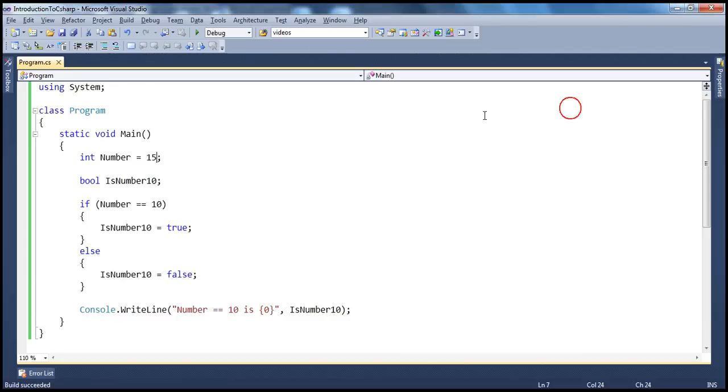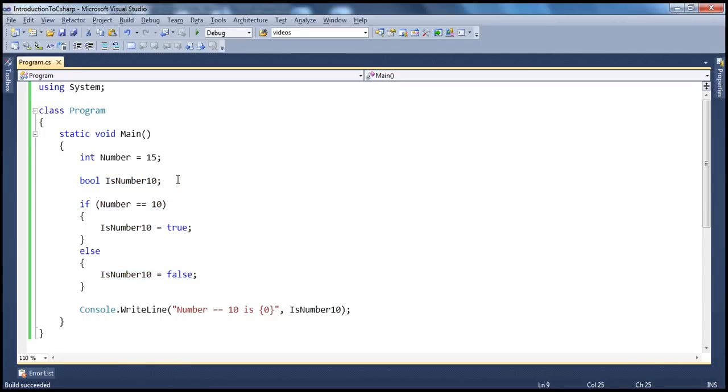Now look at this, just to check if this number is 10 or not, and initialize this variable with true or false, we have so many lines of code. But if you use a ternary operator, all this can be done in just one line. These five lines of code can be replaced by one line if you know how to use the ternary operator.